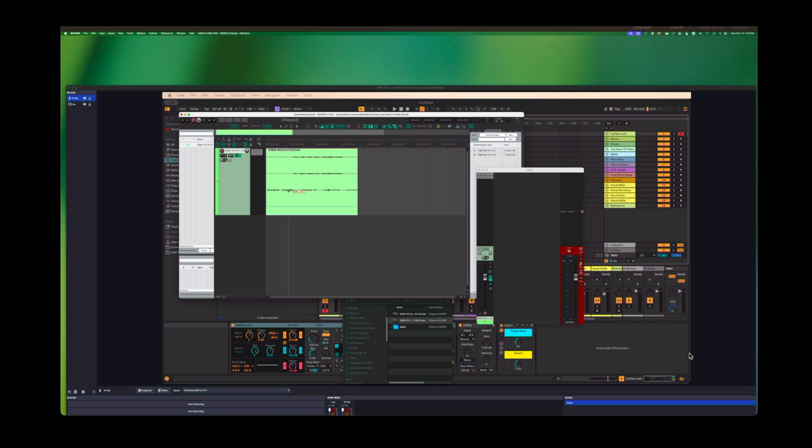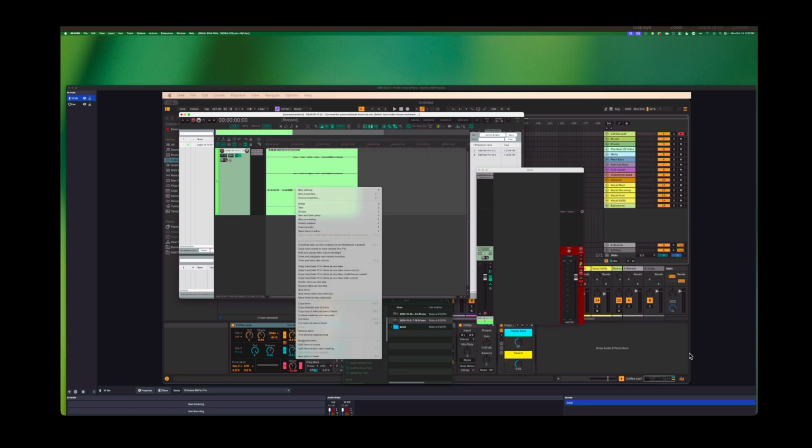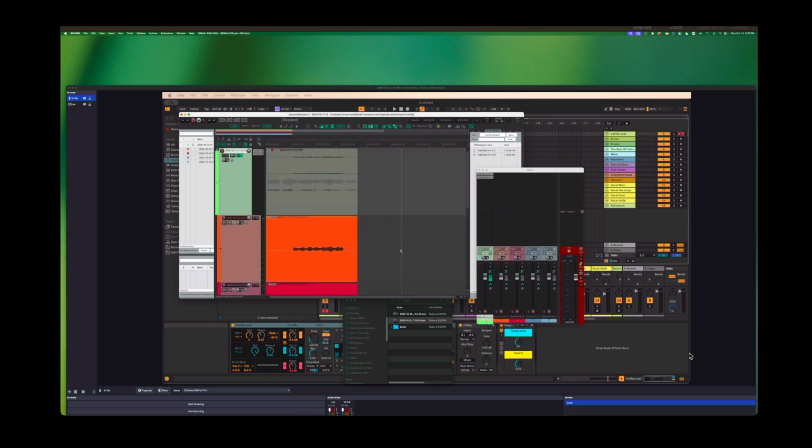So Reaper has a way of exploding these files out to separate mono files. And the way you do that is by clicking on the audio here, right-clicking, and going down to Item Processing. If you go over here to the right, you can see there's a selection that says Explode Multi-Channel Audio. So if you click on that, look what happens. Now we got a bunch of extra tracks.